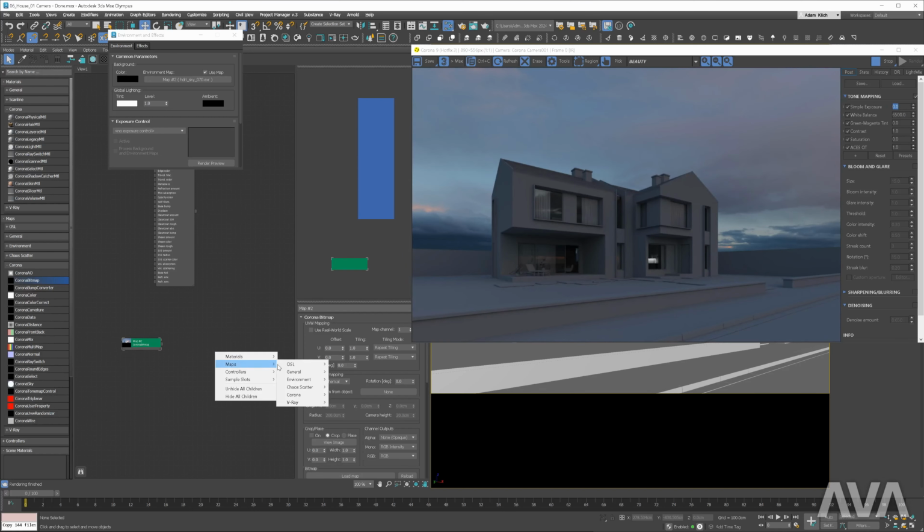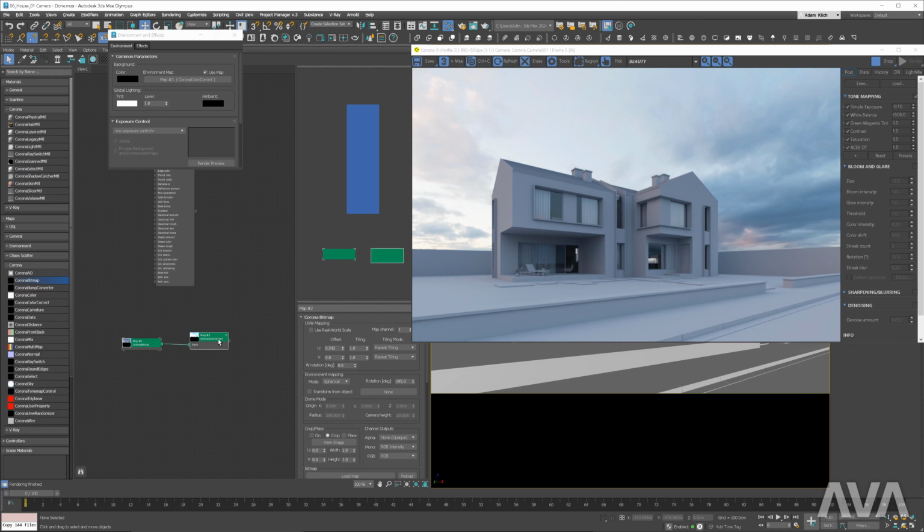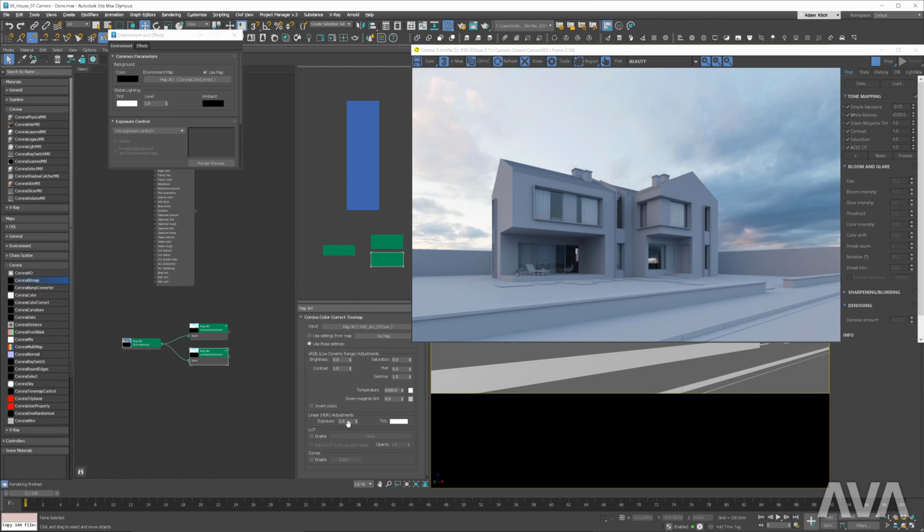I like these dark clouds on the right-hand side, so let's go with this position. I will lower the exposure just a bit. I like the lighting of the building, but the sky is a little bit too bright. I will duplicate the color correct map and make the darker version with the exposure set to 1.